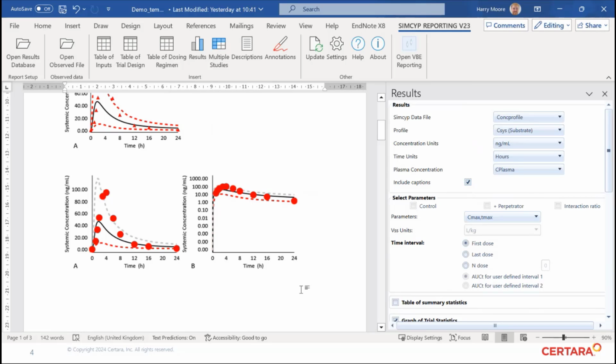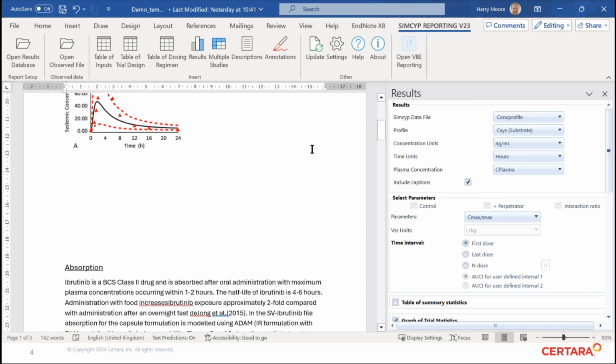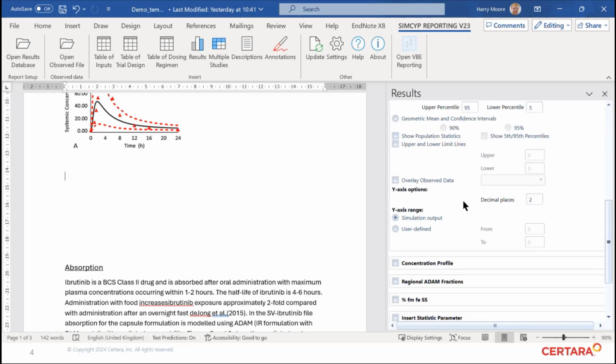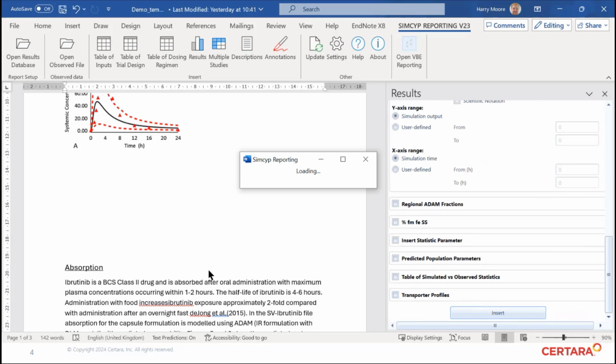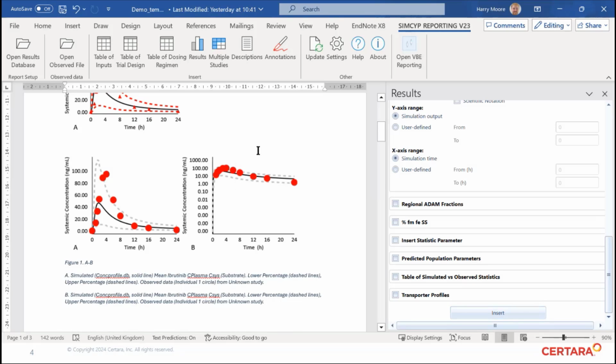Yeah, I can redo this with the concentration profiles as an example. What it will contain is the figure number, which will be automatically updated as you add figures before and behind. It will give a slight wording, a wording that sounds like it would be a PBPK report. You may need to change some things because of how things are worded, like in the file name and stuff like that.